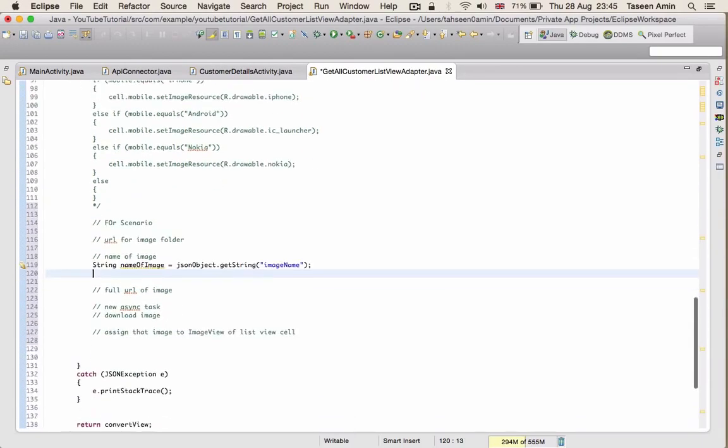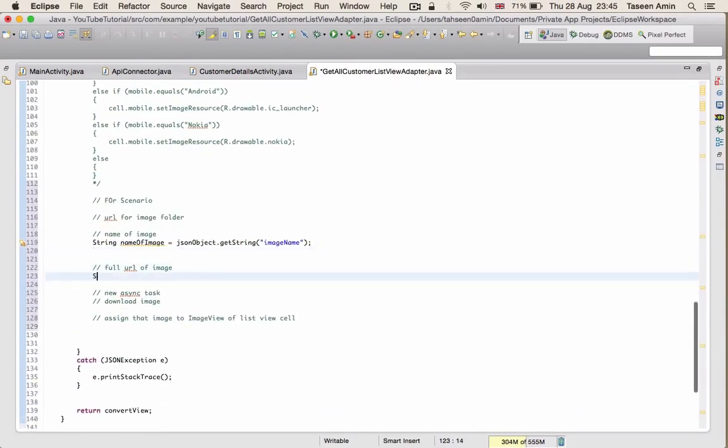So this will give us the name of the image, and then we can make a full URL of it. So I'll say the URL for the image in the server is base URL and the name of the image.